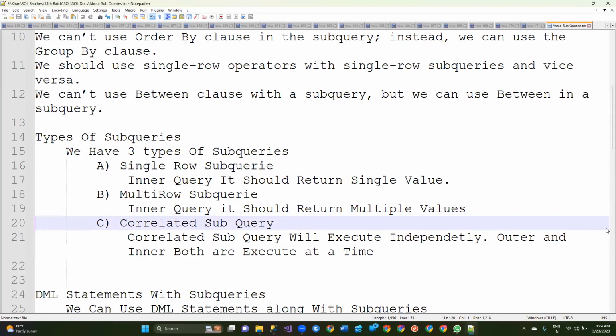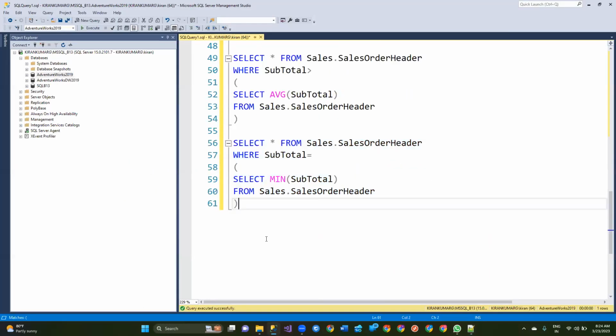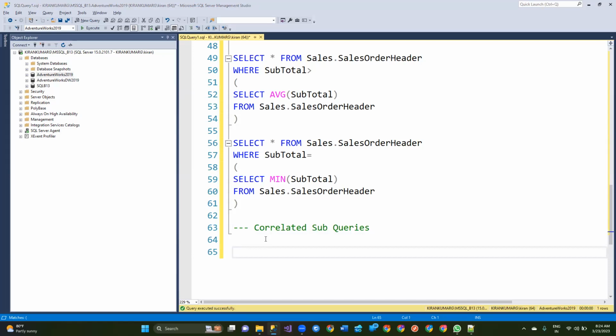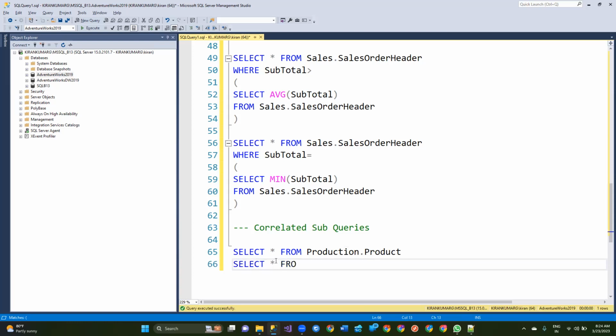When it comes to the correlated subquery, what do you mean by the correlated subquery? A correlated subquery is a kind of query which can individually execute. For example, here I have two tables, production dot product and select star from sales dot sales order detail.